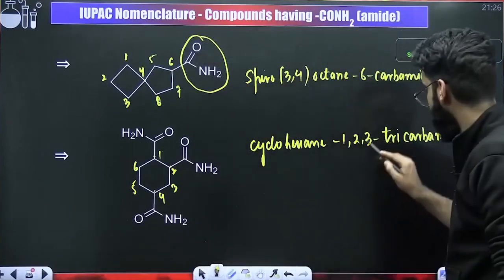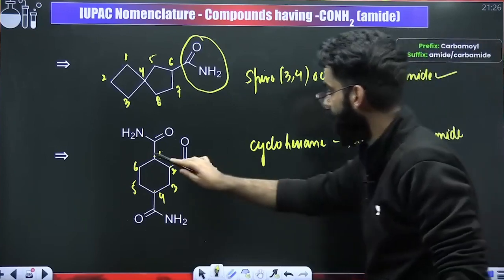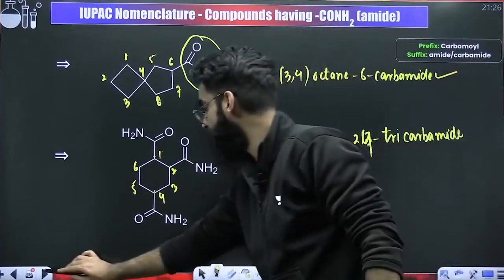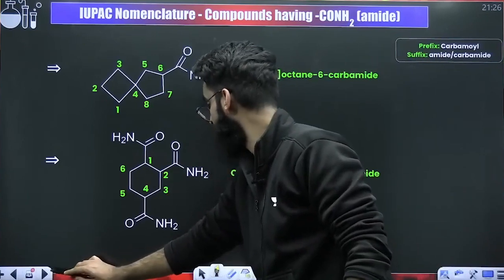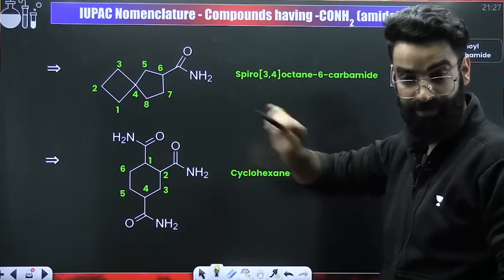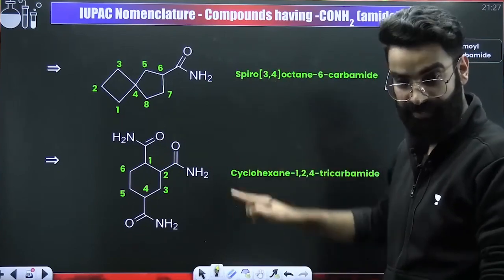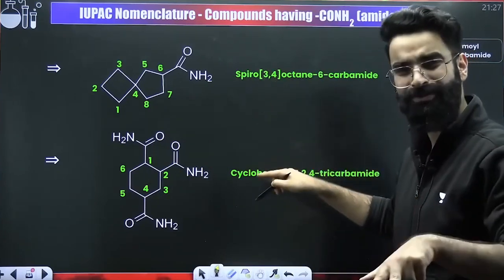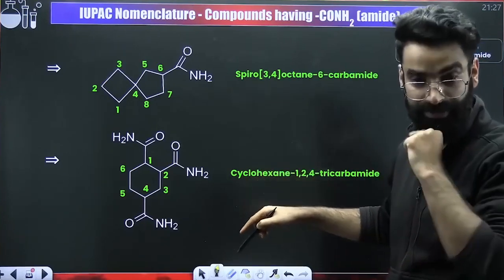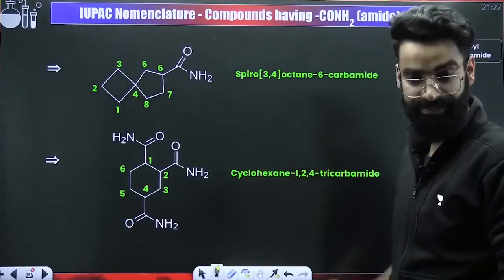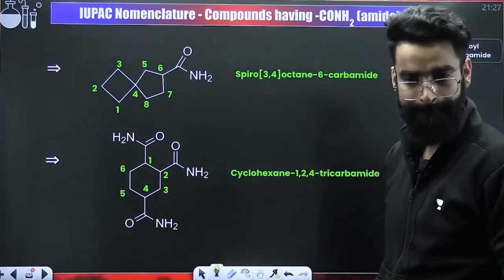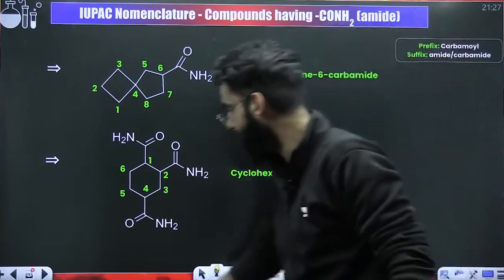Sorry, this is not 1, 2, 3, this is 1, 2, 4, right? This is 1, 2, and 4, correct? Not 1, 2, 3. Sorry about that. Guys, I might make some mistakes because I'm writing everything fast. So if you think somewhere instead of 2 I wrote 3, or instead of ane I wrote ene, do keep on letting me know in the chats, right? Because I'm writing everything fast. So it is understood. Okay? Do keep on telling me that.